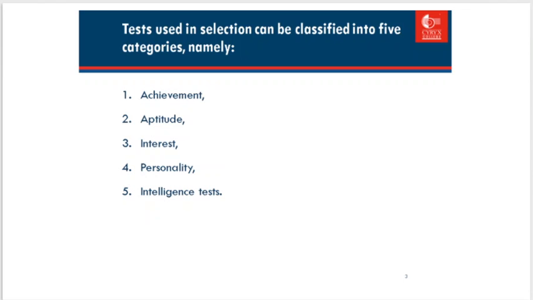Although the interest tests have been mostly standardized, some organizations have developed tests to suit their own requirements, especially when there is a continuing demand for a large number of new personnel for a single job. Such developed tests are also known as tailor-made tests. Most widely used interest scales are the Kuder preference record, Strong vocational interest blank, mechanical reasoning test, and so on.